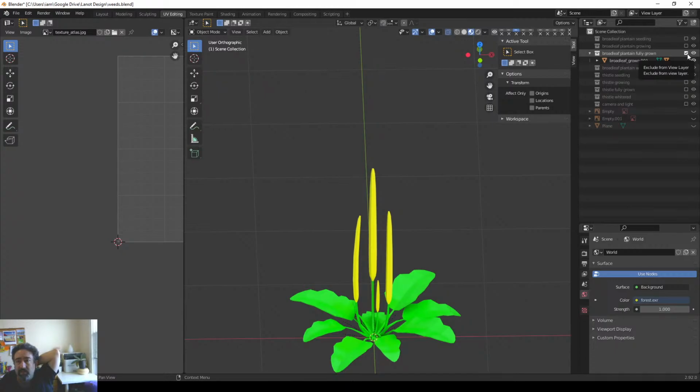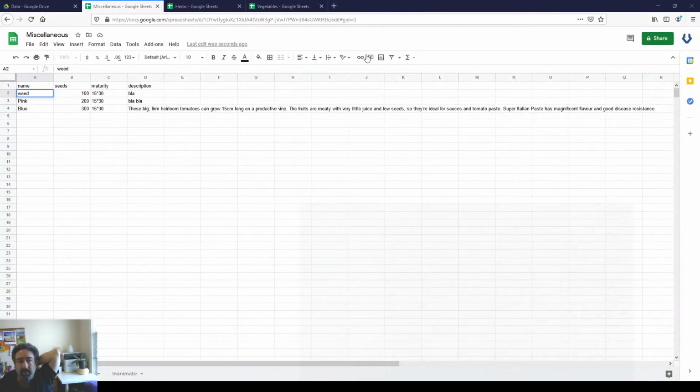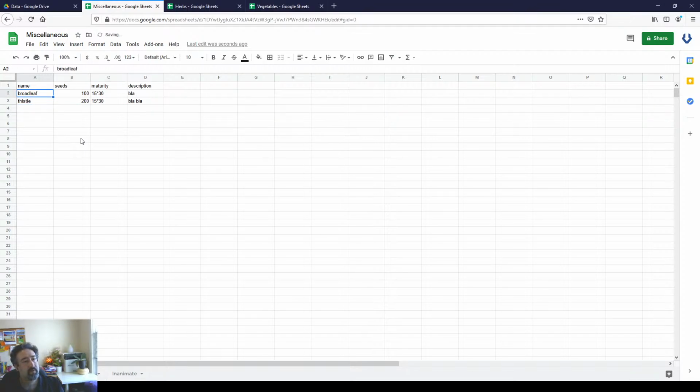So essentially we have two weeds. So then these names will be more like icons. That is the workflow side. It's to be decided later.